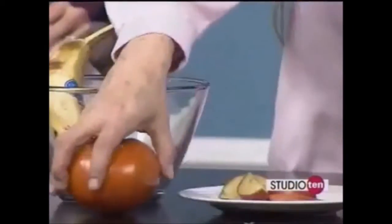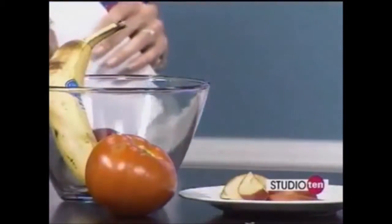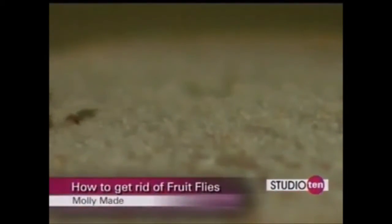Well, fruit flies are mainly attracted to fruits. You definitely want to make sure to go ahead and just wash them with some warm water. Just pat them dry and then leave them on a clean, dry surface so they can air dry, and that'll help not attract the fruit flies to the fruit. So they're there because they like things that are rotten, basically.